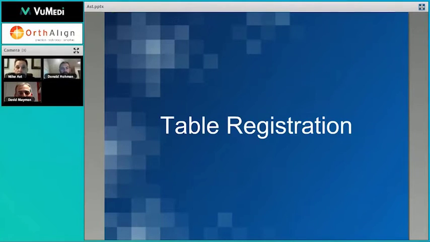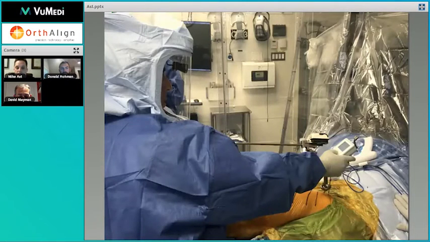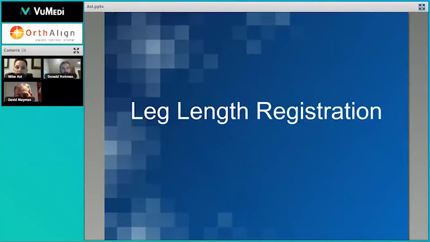The next step is registration of the table, meaning registration of where the patient is in space as soon as the case starts. And you'll notice in this picture, if you can see kind of underneath our arm here, the incision is not made yet. So this is being done prior to anything with the surgical exposure to minimize any change in position of the patient. The patient is in their absolute ideal position when you start, and that's when you want to register their position. This way, as they move or rotate throughout the case, that doesn't affect the location or the positioning that the system thinks you're in.